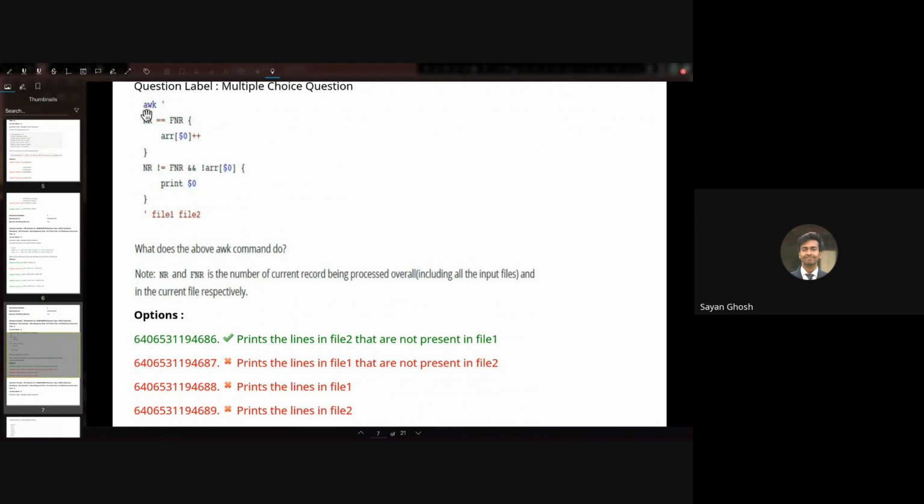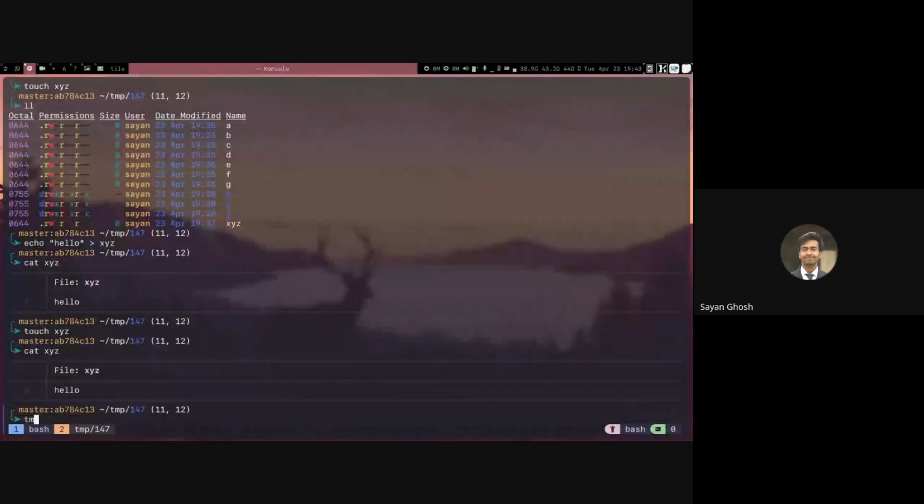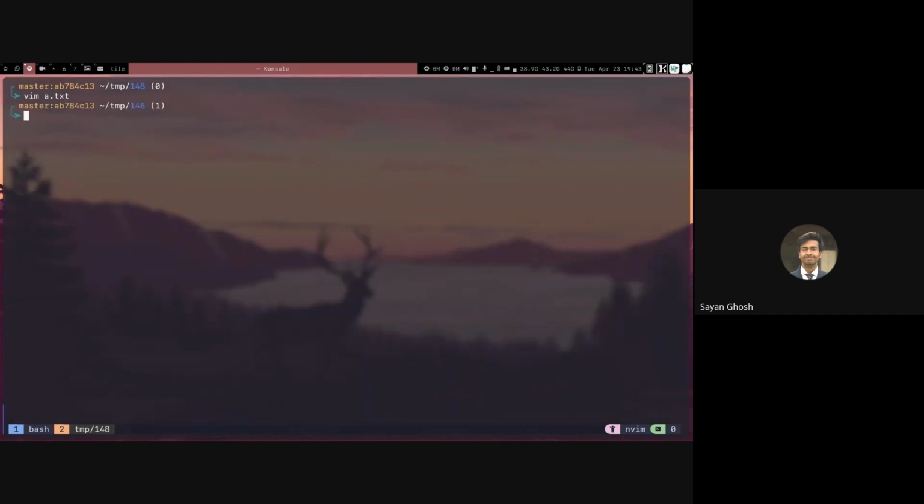So hopefully this is clear how we are accomplishing that. The whole thing is pretty clear. Just could you clarify that NR equals FNR? I'm a bit confused. I have not revised it. Yeah, sure. So let me run this. Let's say I have two files, right? So a.txt, where I have some lines. Right, so I have 3 lines.